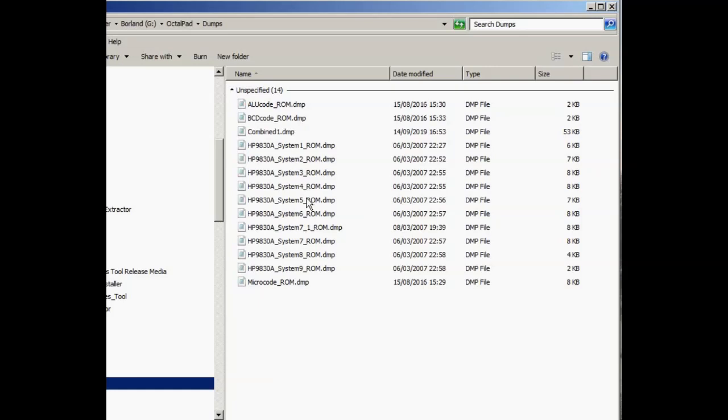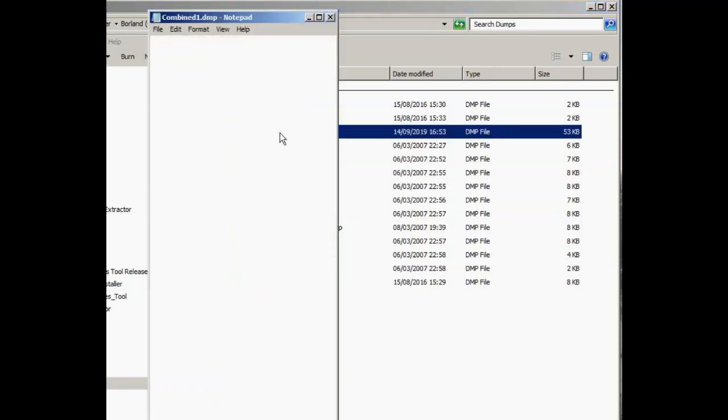So the next step was to take these ROMs and compare them with what I had in my machine. The first step in doing that was to compile them all into a single file. They were of course in separate ROM images to represent the ROMs themselves, except for the strange bit of decoding that the machine uses, and that resulted in a ninth ROM file that I don't actually need, so I'll be combining that into a single ROM. Once I'd done that, I ended up with this file.